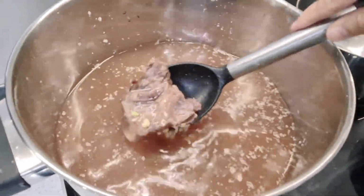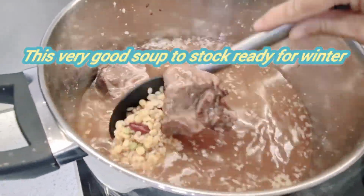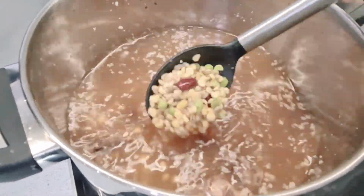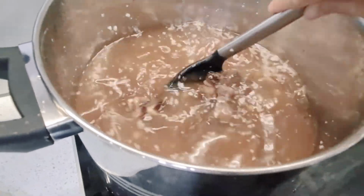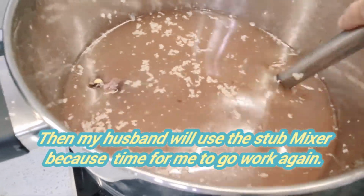So kung nagtaka kayo sa kulay, sa beef bones at sa beef stock, gusto ko sana walang MSG or beef stock or chicken stock or whatever. But my husband already put it, so it's no problem. I also did add a flavor on our beef soup.